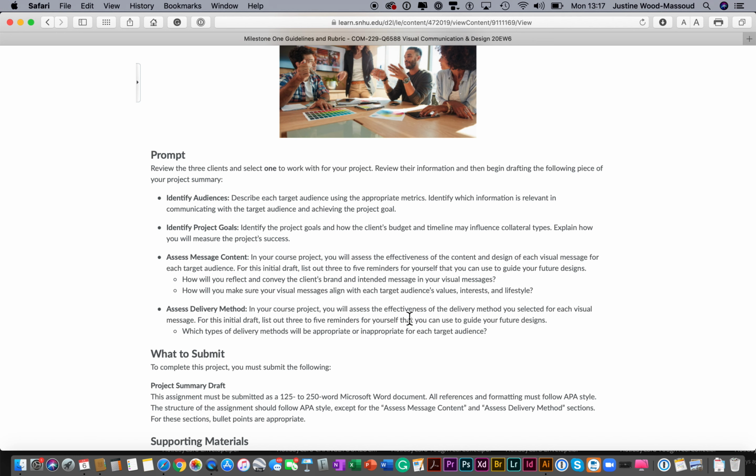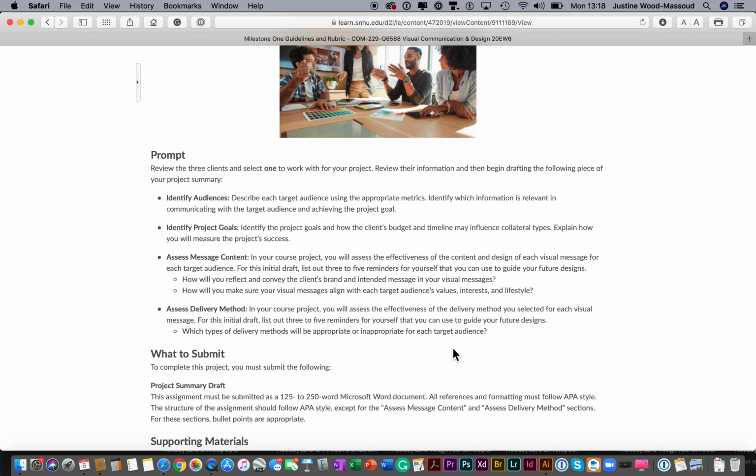Under delivery method, you're really going to have to look at your audience and decide what type of delivery methods are most effective for this audience. You all know that there are certain social media sites that are very popular amongst young people versus social media sites that are more popular amongst older people. How many younger audiences are going to be reading a newspaper? Probably not a lot. But retirees, that might be a big part of your audience for All Paws Shelter, might still be reading newspapers. Flyers can be equally effective amongst a number of different age groups.